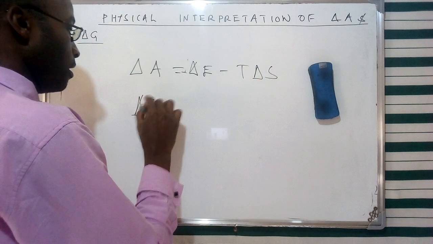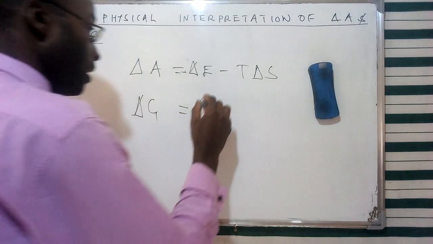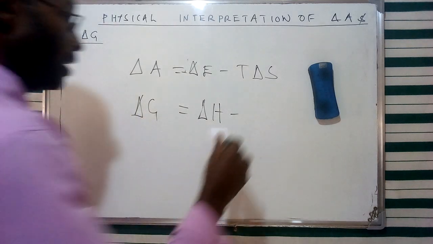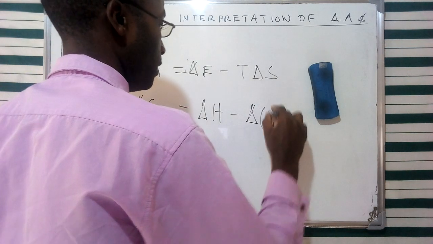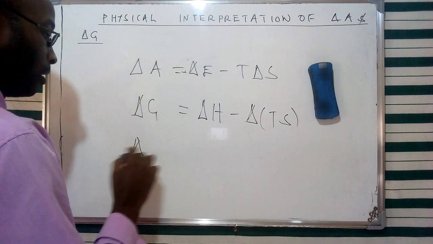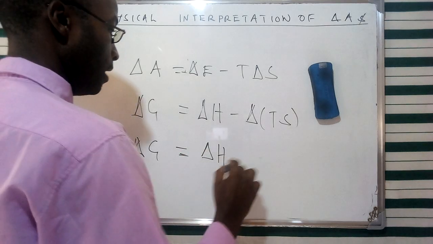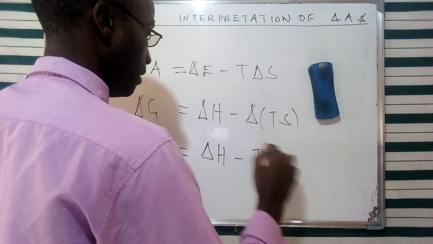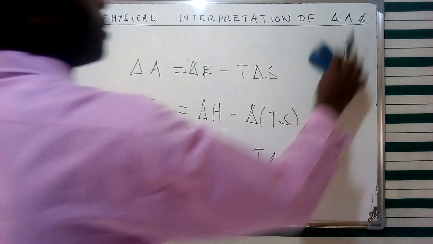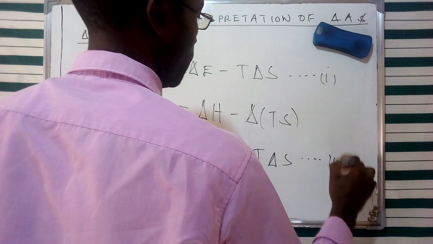And the change in Gibbs free energy had been represented using delta H, which is a change in enthalpy. And then we had T delta S given in this particular case, and we had considered a case whereby, of course, this specific temperature is an isothermal change. So we had delta H minus T delta S, given as such. So those are the two specific representations that we have given, representing the Helmholtz energy and the Gibbs free energy in that specific order.